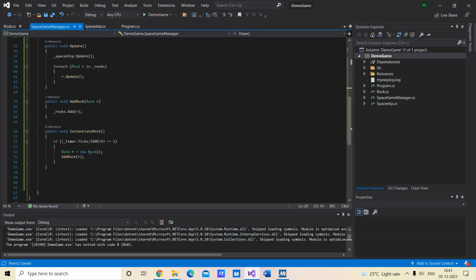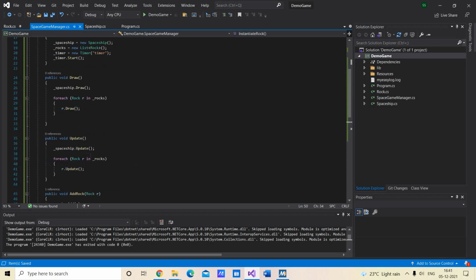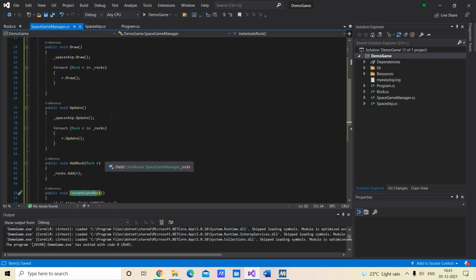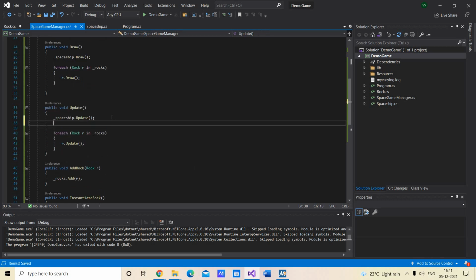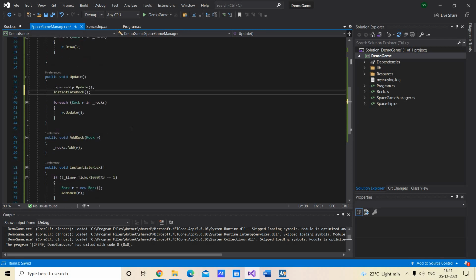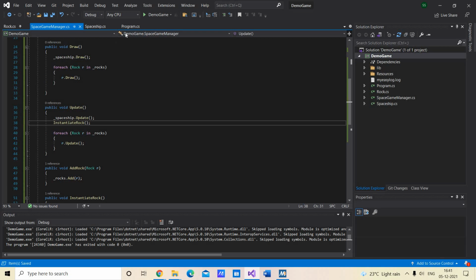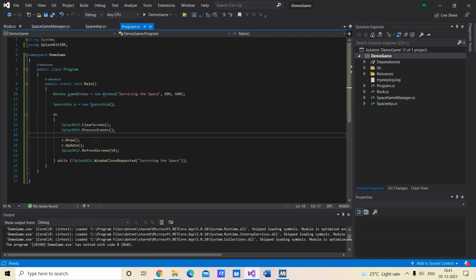But we are not calling this instantiate rock. So in the update, we also have to call instantiate rock. We'll say, okay, you have to now instantiate the rock.